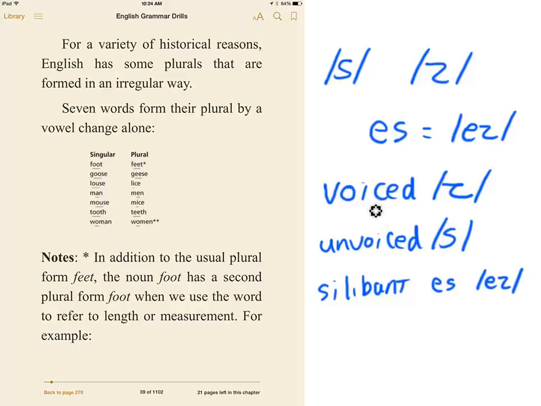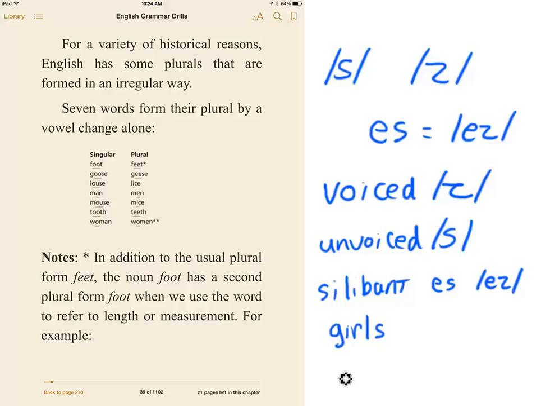All right, the voiced, we've used this before, so we'll use it again. Girl, you hear the voiced consonant at the end. So when we add the S, it's girls. All right. The unvoiced consonant is something that ends like in a K or something, or a C.